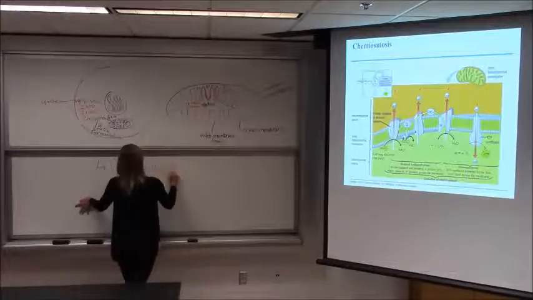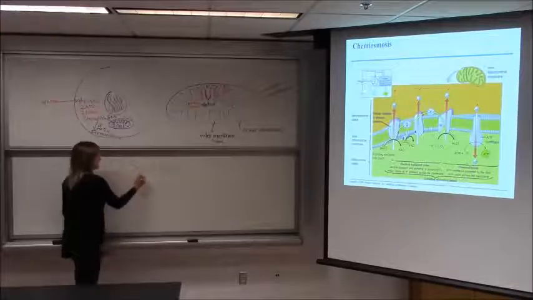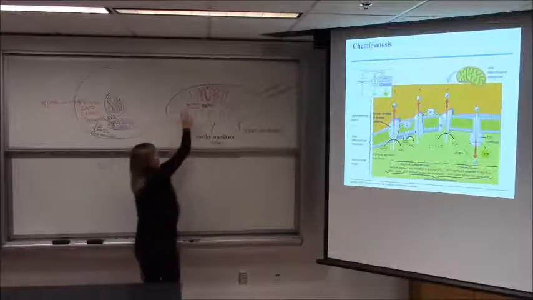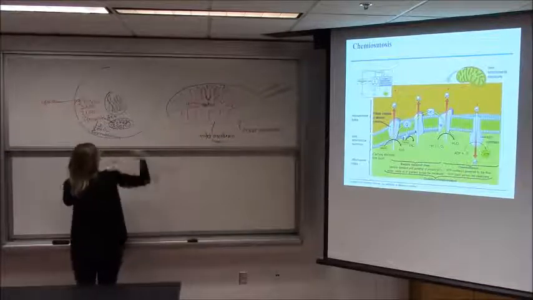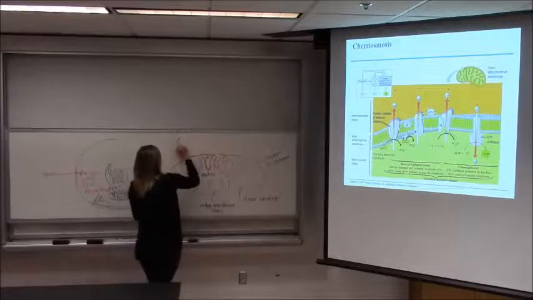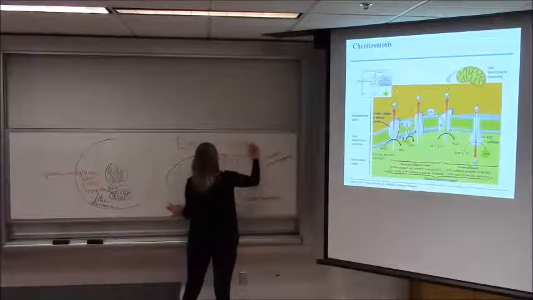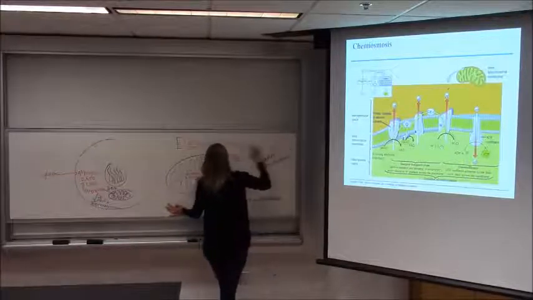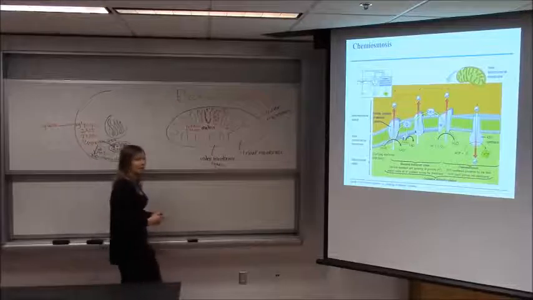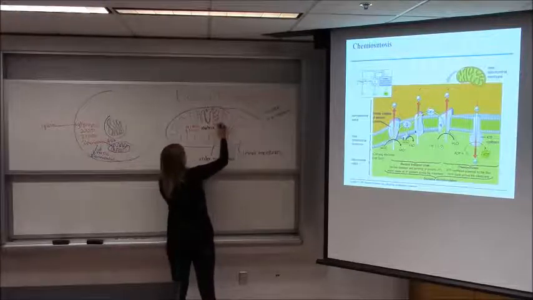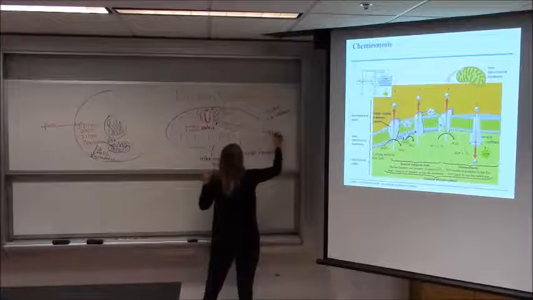ATP synthase — the name tells you what it does. It is an enzyme that synthesizes ATP. Those hydrogens are getting stripped away and pumped out, and that part of the story is called the electron transport chain. Those protein complexes are part of what's called the electron transport chain. All these hydrogens build up and can only come back across through this specialized enzyme called ATP synthase. I'm just going to draw a small line here to represent ATP synthase and then we'll look at it in more detail.